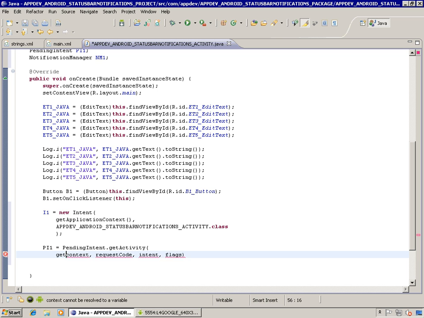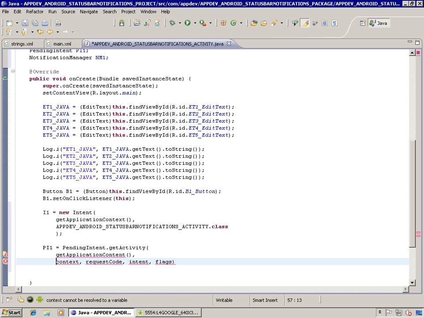So we'll say get application context. So it's a pointer to the runtime environment, the class, the activity itself. So we have that. The second piece, the request code, we're going to use 0. We can talk about that more later, but the standard status bar notification doesn't require a number there.